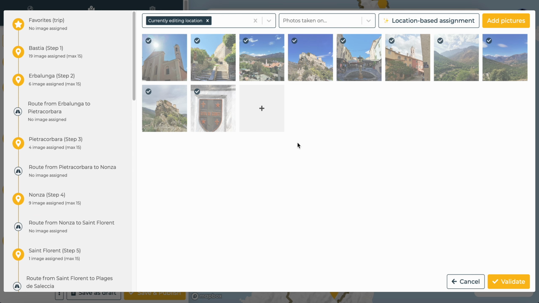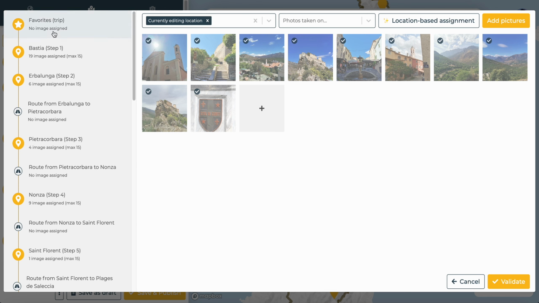So all the pictures have been assigned directly to the steps, and basically it will allow us to save a lot of time, because it was the hardest step to do. You have to filter the pictures before, you have to make folders, so you don't have to do this anymore. You can put all your pictures and just click on this button and everything will be okay.